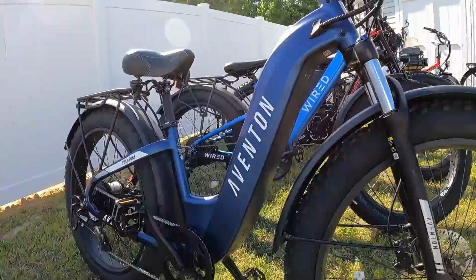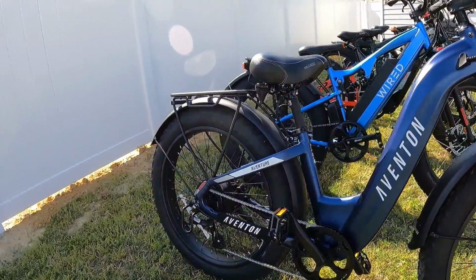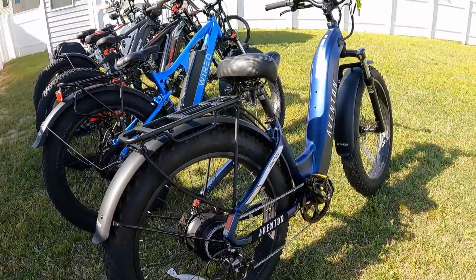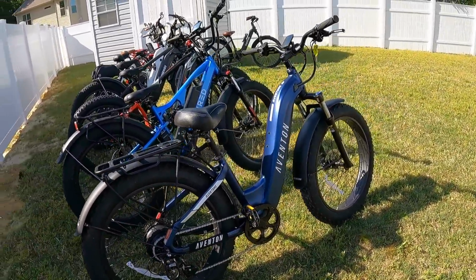48 volt, 15 amp hour, 750 watt rear hub motor on the Aventon. Plenty power. It's, I'd say, maybe one of the stronger ones. Good hill climb power, good speed out of it.